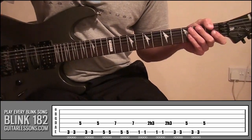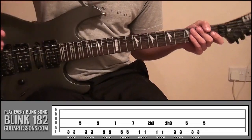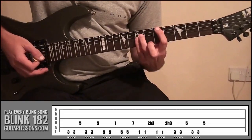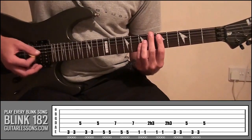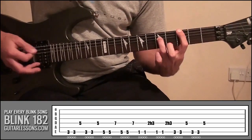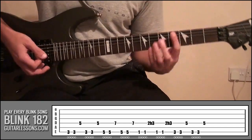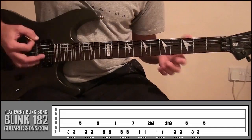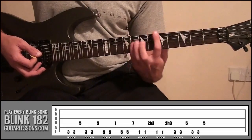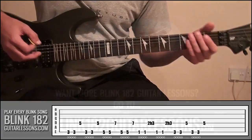When you listen to them on the record, some of them do sound pretty complex and complicated. And when you see them in tab — like if you remember the tab for Infuse, it looks really confusing. But if you break it down, it's basically just your power chord shapes and picking different notes out of those power chord shapes. So that little riff we've just created ourselves — if you didn't know any better, you might think it was actually a Blink-182 riff. Practice your different picking patterns, choose some chords, pick them, and try to do some little hammer-ons and pull-offs just to make it sound a little more interesting.